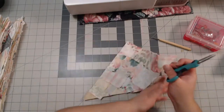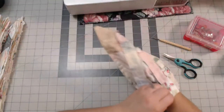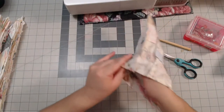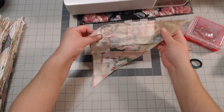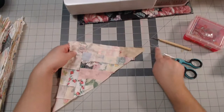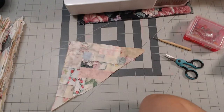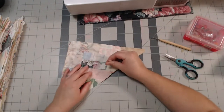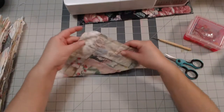And on this, is it this side? Hang on, which side? Yeah, no, it's just that side. Okay, just that side. And so just cutting it on one? Yeah, just the little corner. Oh, my trash is usually right here. Covering me in thread. Okay, she's sitting where my trash can normally is. I was about to put it in her lap.